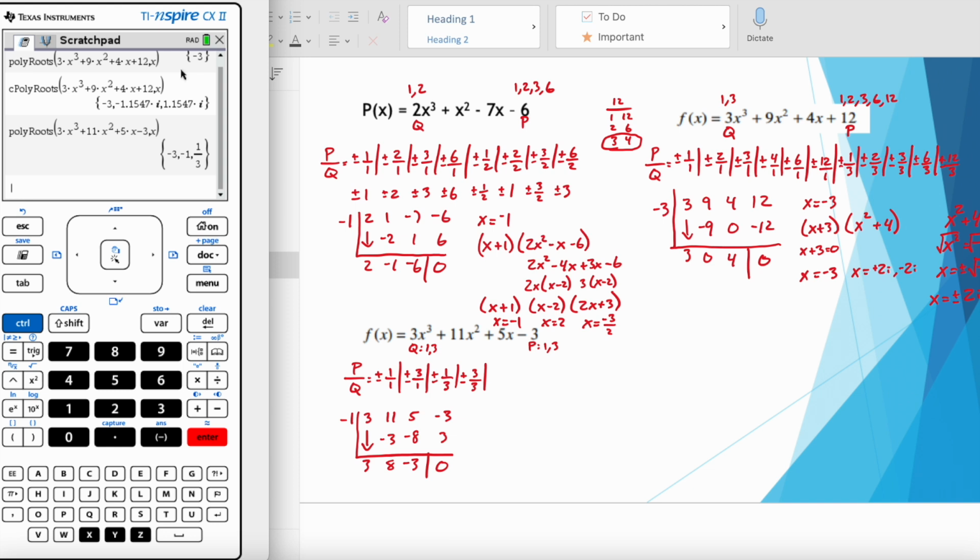We go ahead and write that x is equal to -1, which truly means that our factor is going to be x plus 1. Remember, what we're doing here is just moving over that -1 to the left-hand side. In order to do that, you have to add 1 to both sides. We go ahead and write our depressed equation, which in this case would be 3x squared plus 8x minus 3.